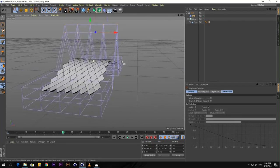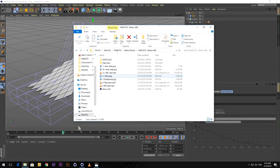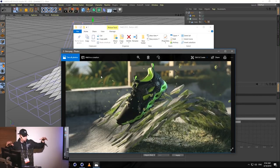Now, this wave is still not quite the shape that we want. As we were creating this wave, some things to note that were important in the artistic style of the wave are that where the shoe was compressing, it's not broken up quite as much. And then it actually bows out and breaks on the edges. So we're going to start looking at how we created that effect and how we could break it up on just the edges and not have the entire concrete wave broken up.